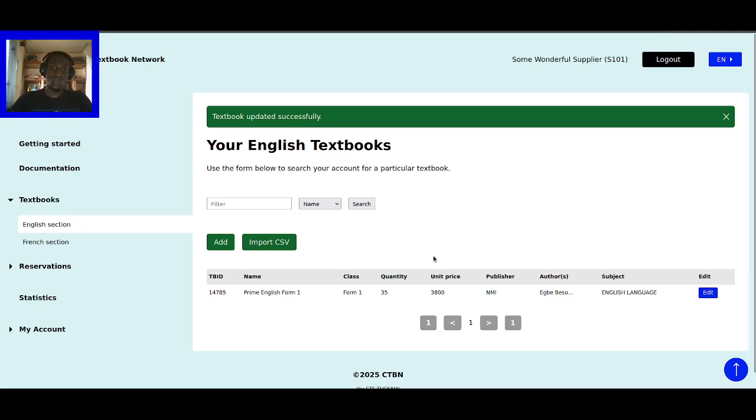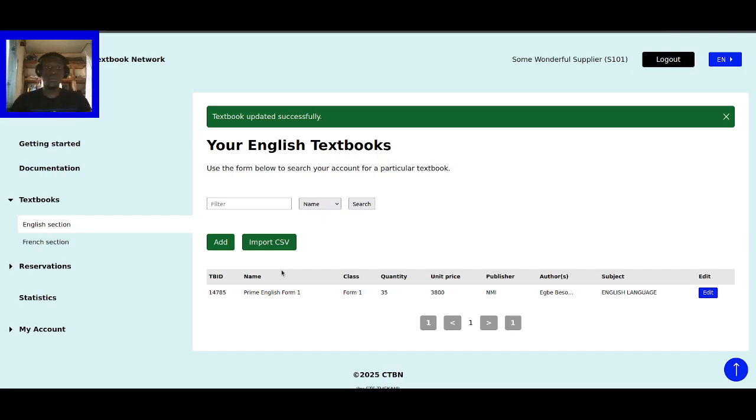In our next video, I'm going to show you how you can add and update the information of all your textbooks using your CSV file, meaning that you don't even need to come on CTBN to update them one by one. You can have your Microsoft Excel or your LibreOffice Calc spreadsheet for those that use Windows or Linux.